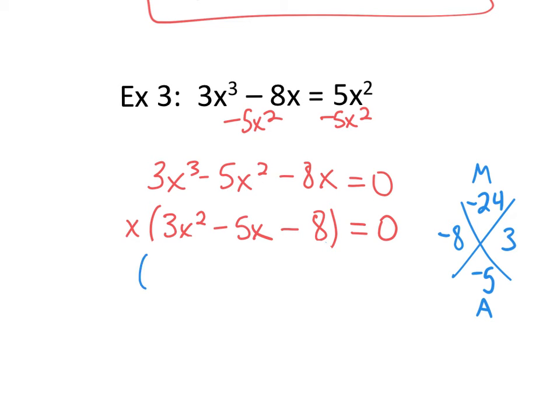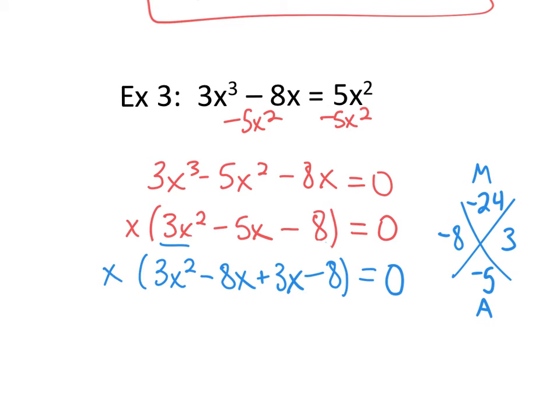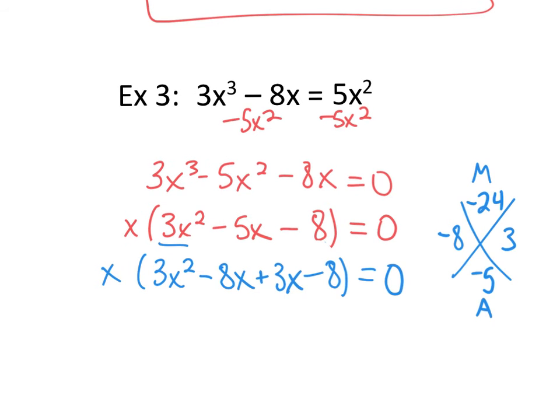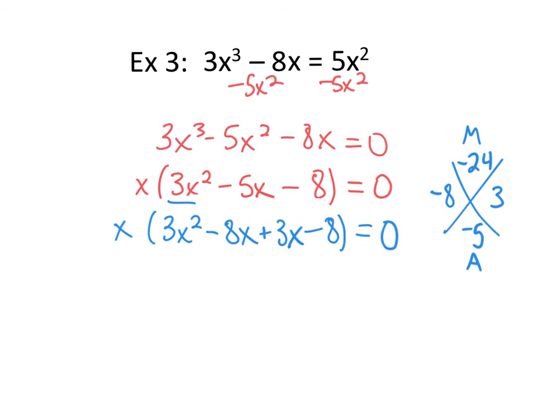So, here's what I do. I keep that first term, 3x squared. My two new middle terms are what? Minus 8x and plus 3x. And I keep my last term, the minus 8. And I still got my GCF out here. Okay? I'm going to go ahead and just take that GCF to the bottom so I know it makes it in my final answer and I don't forget about it. So now I can just worry about grouping this guy.